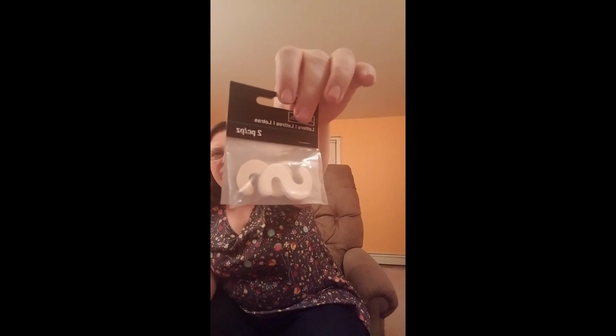I also got the wooden S's by Artmine. Again, these don't have prices on them, so I don't know how much they were. So two S's.